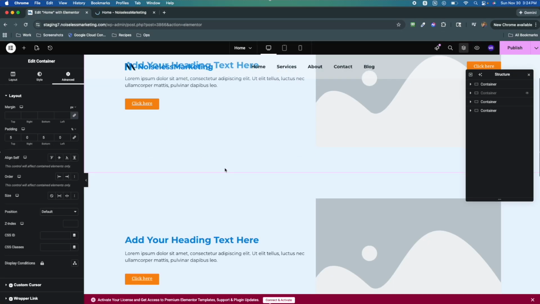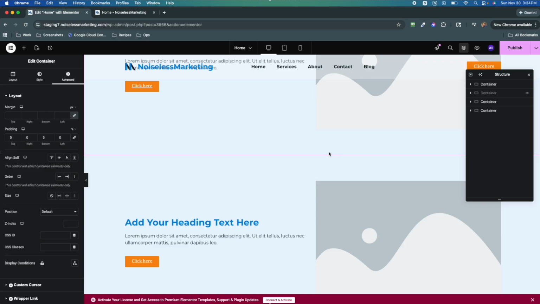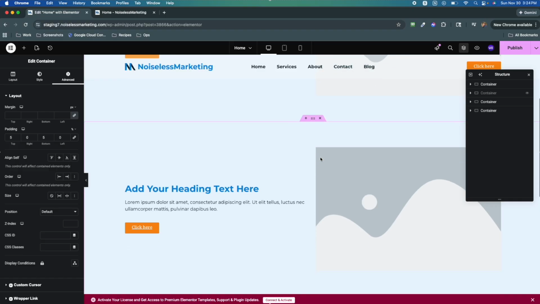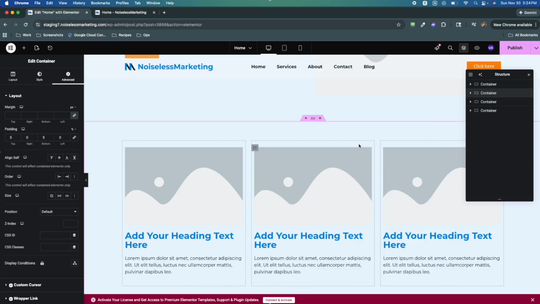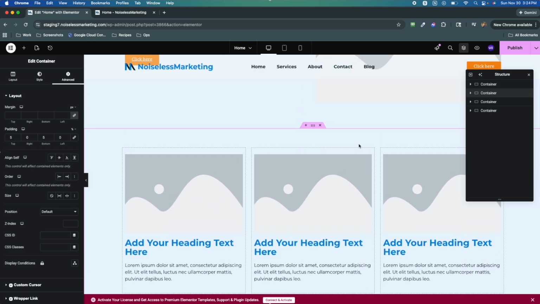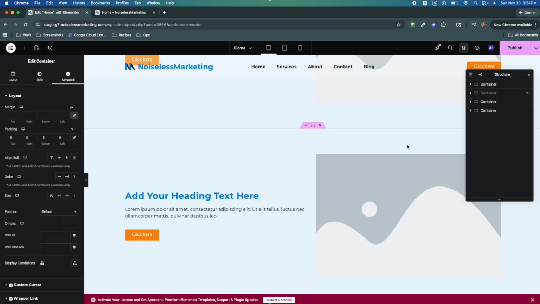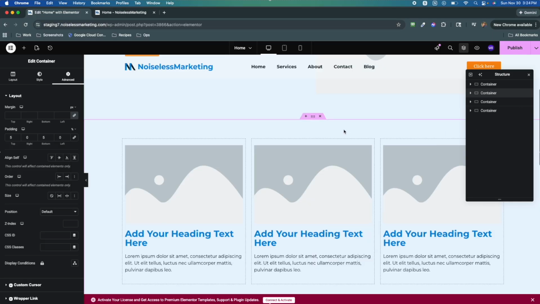So this is really just logistical when you're building certain sections. Maybe some things are meant to overlap from a design perspective on the front end, but that overlapping makes it hard to edit those sections. You may want to hide one or two sections here on the back end to make sure you can edit things properly. Or maybe you just want to hide something to see how it looks before you actually delete it, if you're looking to maybe do away with a section. So this can be useful for that.